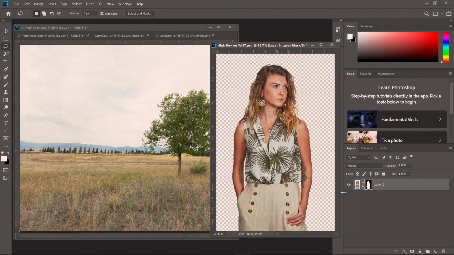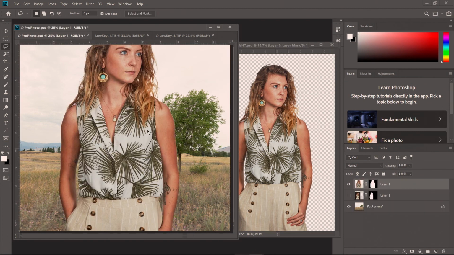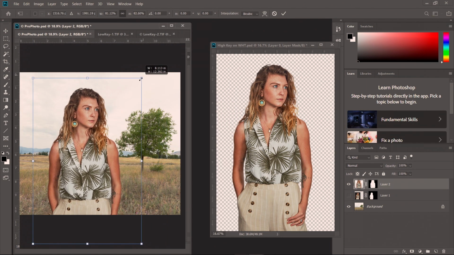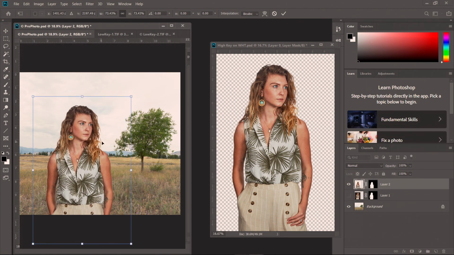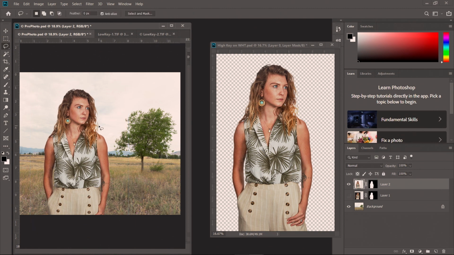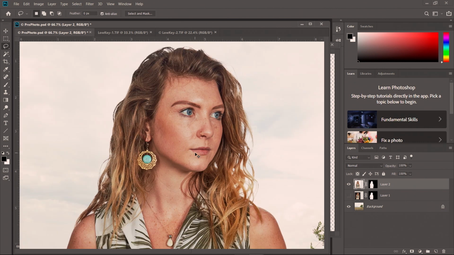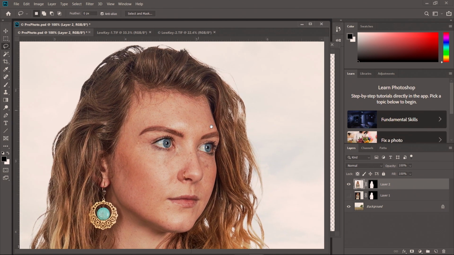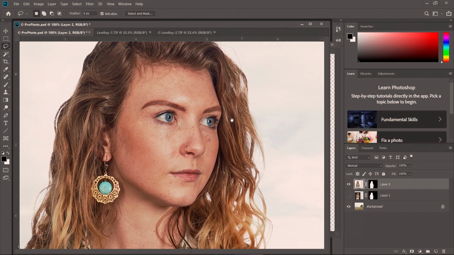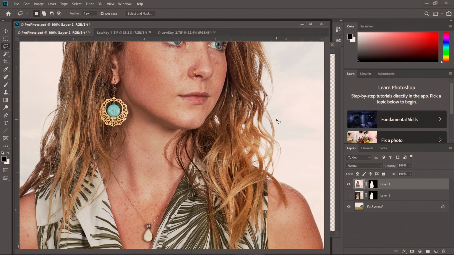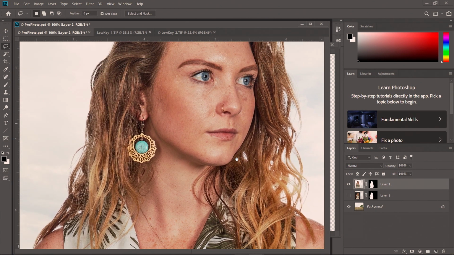Go ahead and pick her up and drag her into the scene here. Go ahead and transform her like so. Excellent. Now let's take a look at that mask. That's a much more realistic, believable hair mask than photographing her against black.